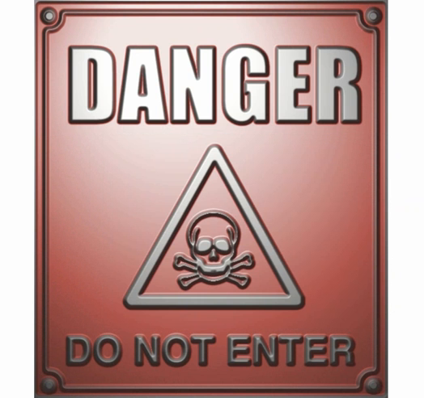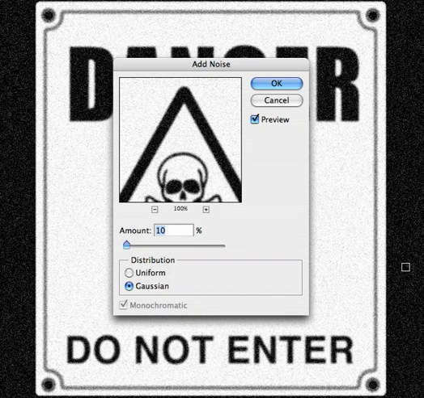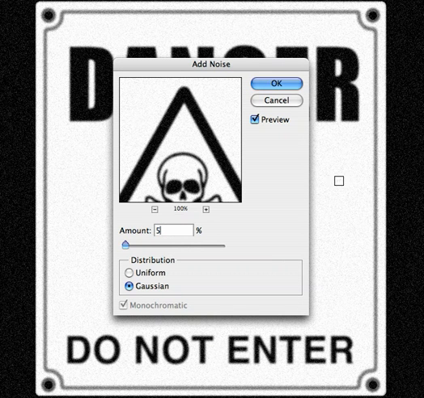Let's go back to our alpha channel and deselect. We want to add some noise to this. Not too much. At the moment this is on 10% Gaussian noise. That may be too strong. Let's reduce this to about 5%. It's a tiny amount and we can barely see the effect here.